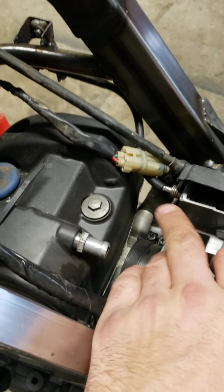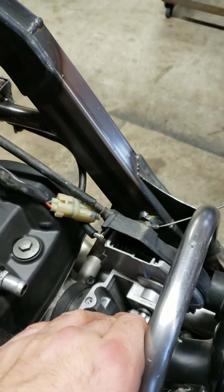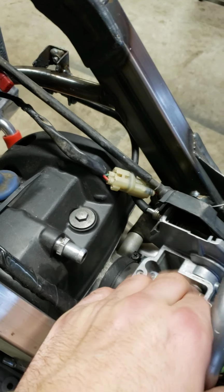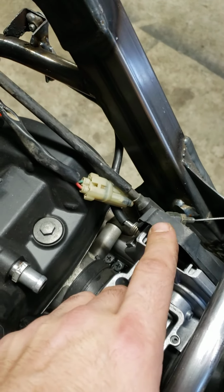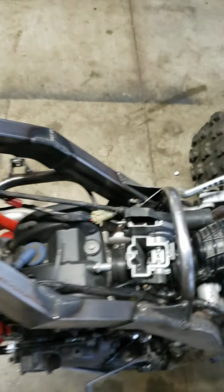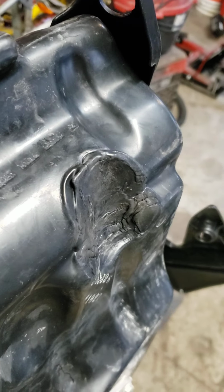Carburetor, I did have to cut it down. I'm using a TRX carb, so it's an FCR, so that was a little process. I still haven't cut the plastic piece, but got the tank on, and it was hitting in that back piece, so I just heated it up, folded it in. So now it clears.